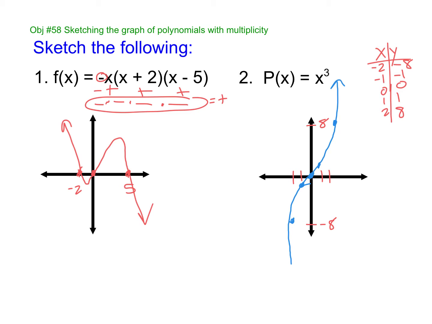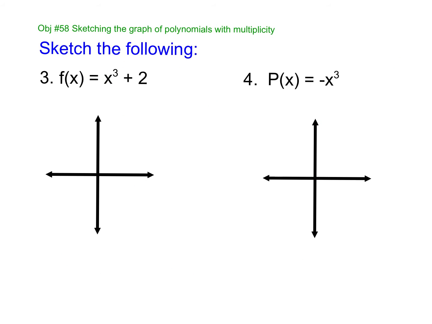So this is the parent function, x cubed. Notice it looks a lot different than this guy. The parent function, unlike a parabola, looks a lot different than an x cubed. Like if this is an x cubed problem and you multiplied it out, it would be negative x cubed plus a bunch of stuff, right? So the parent function does look a lot different.